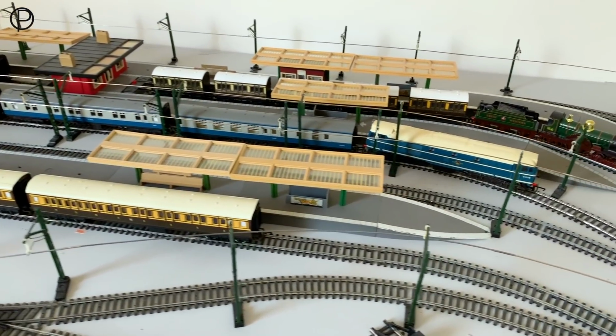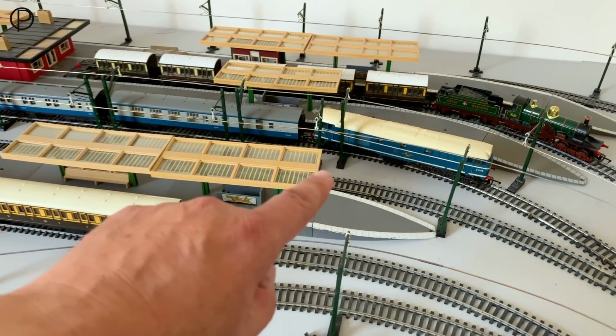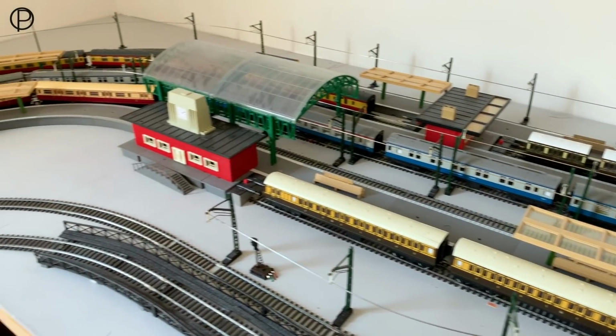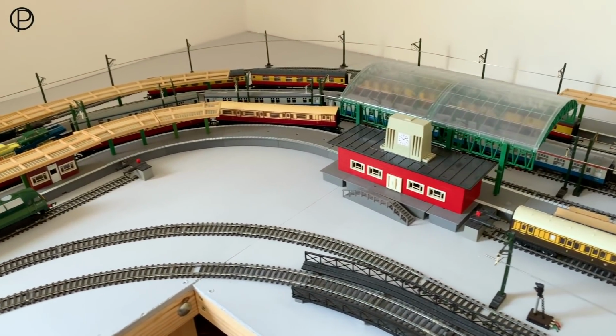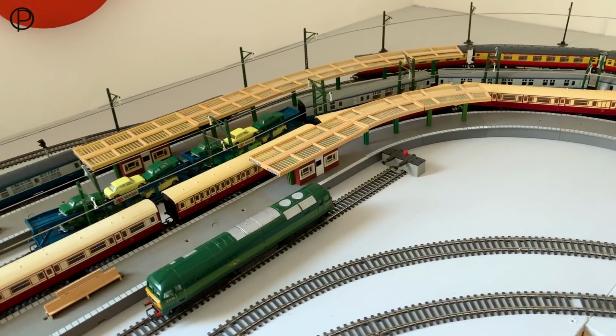But it's been quite a bitty video, but I think it's a rather lovely model. This version of the Class 31 looks great with this particular train. I don't know whether it's correct or whether it would ever run with this collection of coaches and a car transporter, but it's great fun to play with.